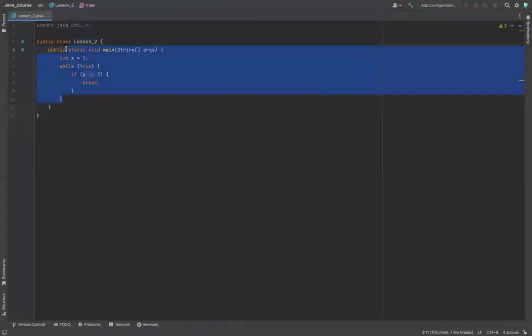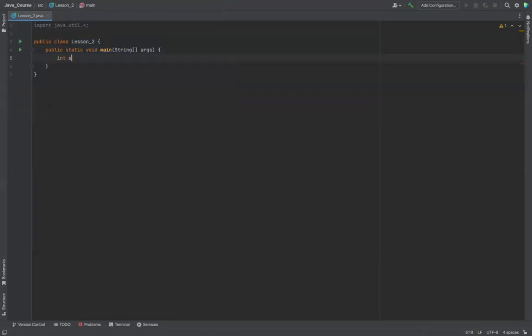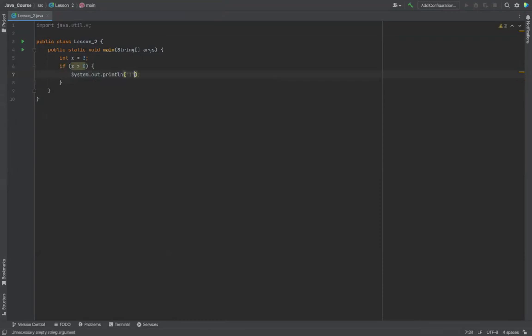So let's say we have an integer x is 3, we can write an if statement that says if x is greater than 0, and then we put our brackets. Just print, let's say, 1, just as an example. So this is highlighted as an error because this is always true. But if we were to take input here, then this wouldn't be highlighted. And that's how an if statement works.